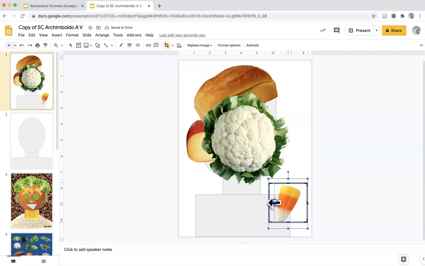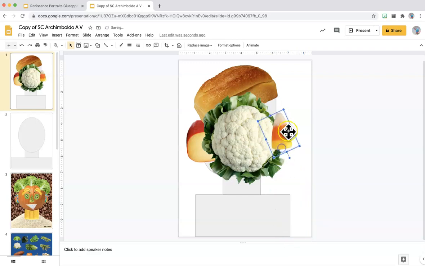As I go, I can also make it small enough that it now, when I click enter, sorry, I'll show you that again. Whenever you have the black box and you click the enter key or you click away from it, then it will size it to that. I'm going to flip this over or rotate it, and I'm going to keep rotating it, and then I'm going to stick it right here for my nose. So now I'm starting to build up the face.